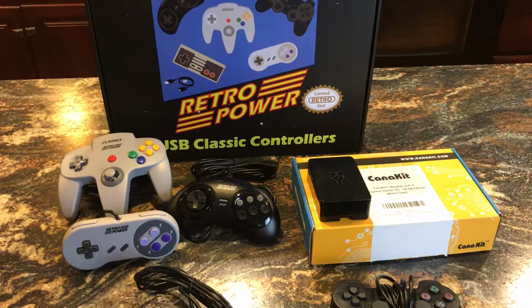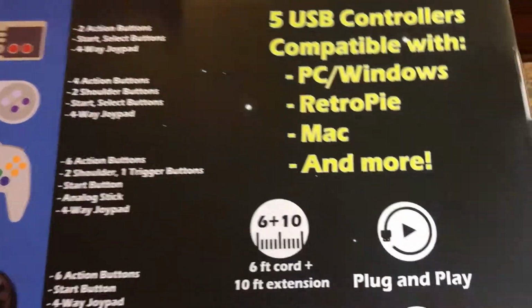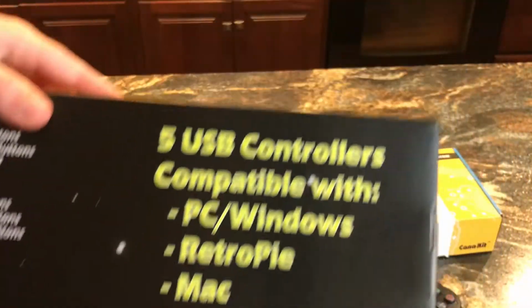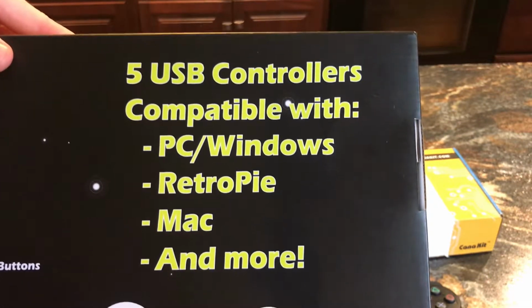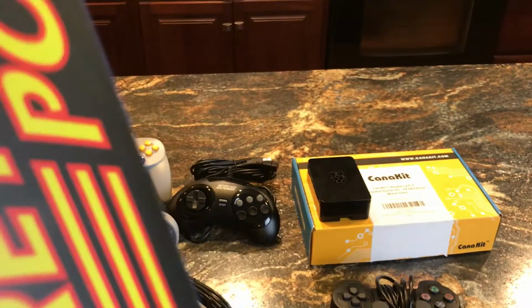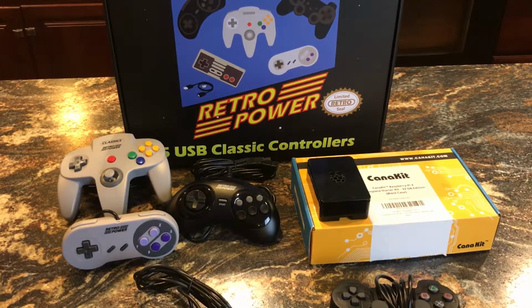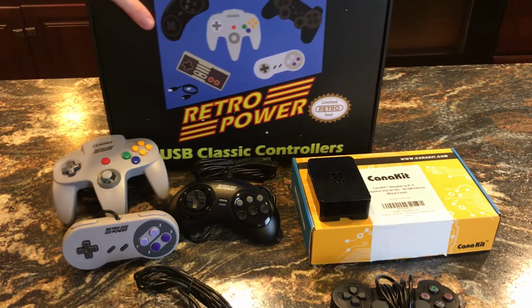But you can obviously either plug it into your computer or plug it into something like a Raspberry Pi. That was the main list they gave: Windows PC, Retropie, Mac, and they put "and more" because obviously anything with USB has the potential of you configuring it correctly and actually getting it to work.